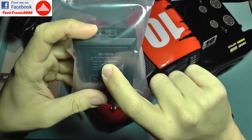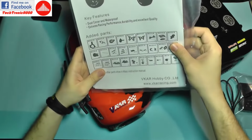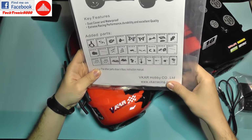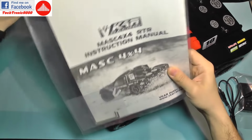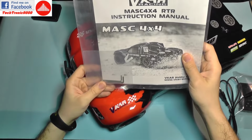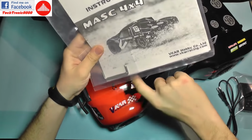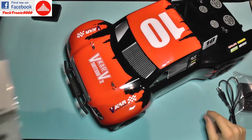You also get a manual included with a breakdown for the parts and their codes. In case you need repairs, you should be able to find, hopefully, the spare parts. The Bison has spare parts already available, so that is not a problem anymore. Hopefully we'll see spare parts for this. It also comes with 3 different hex keys for taking it apart or repairing it.